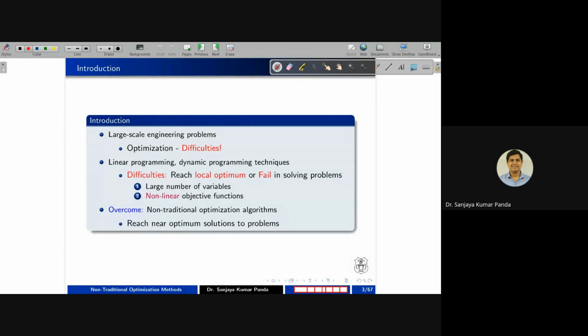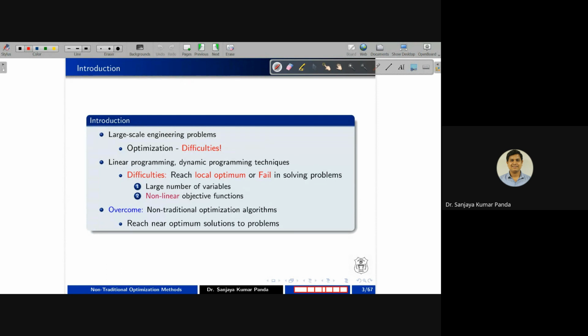What I mean to say is, with traditional optimization solutions, you can apply linear programming, you can apply dynamic programming. These are very popular techniques which exist from long back, and they are easily available in any mathematics book. So if your problem is large scale and complex in nature, and you try to solve it with linear programming or dynamic programming, it is difficult to solve the problem.